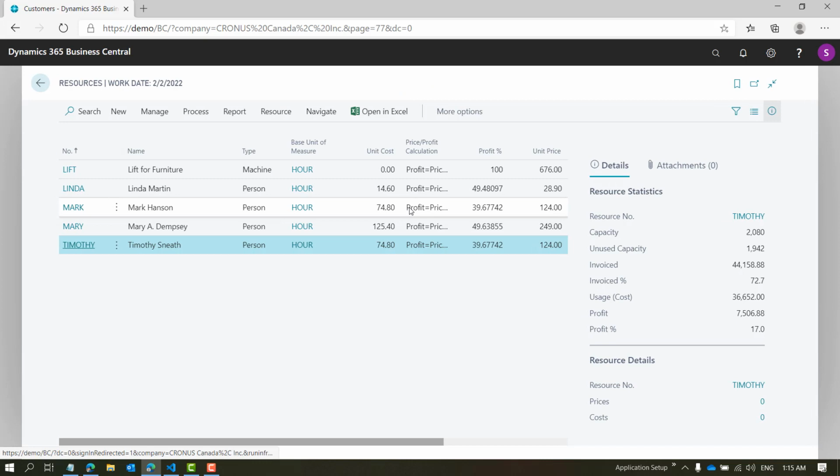And there is a requirement where you want to make sure that all the resources of type person should get blocked automatically. So you want to do it every day, so that in case somebody added a new resource of type person, or if a user went inside and changed the blocked status to open, you want to make sure that every night all these resources of type person are turned back to blocked true.